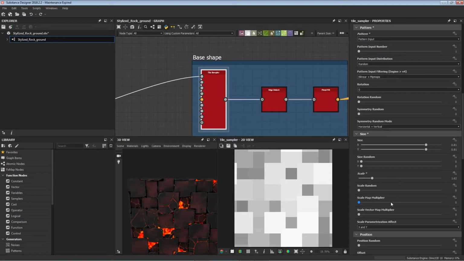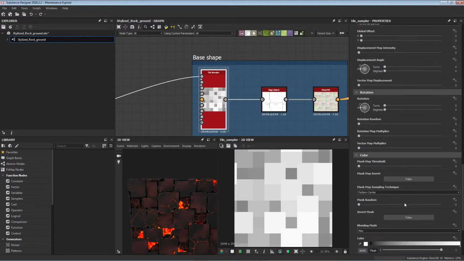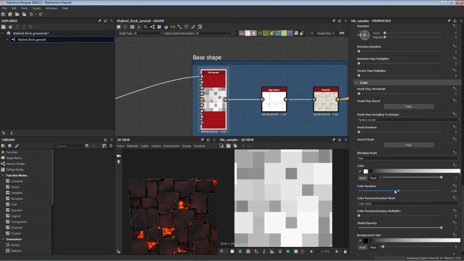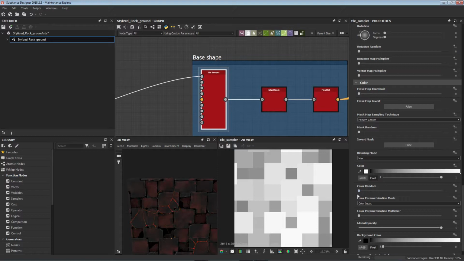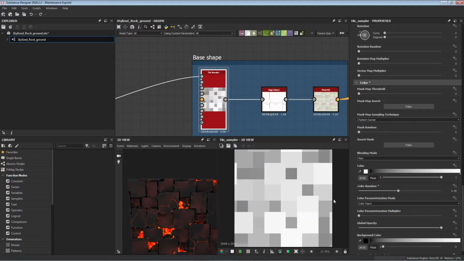Next, what you want to do, push that by accident. Alright, there we go. Next, what you want to do is come down to this color random section. Now I've got it at 0.48. You'll see what it looks like when it's on 0. You won't see anything. It'll just be white. You'll be like, oh no, it's broken. What have I done? It is not working. But don't worry, because it's working just fine. You just need to put this onto a color so that you have a color.